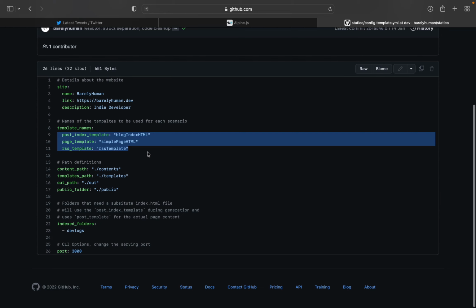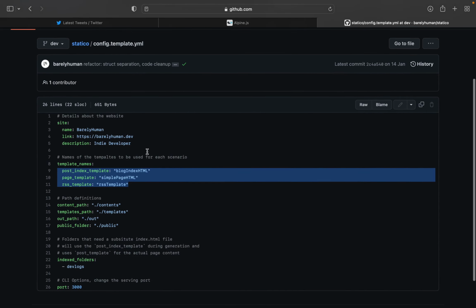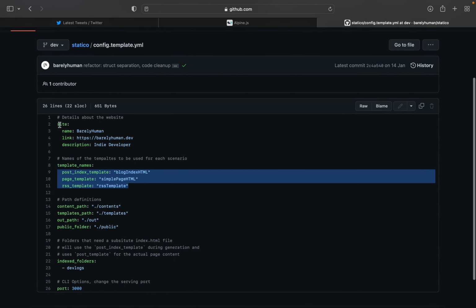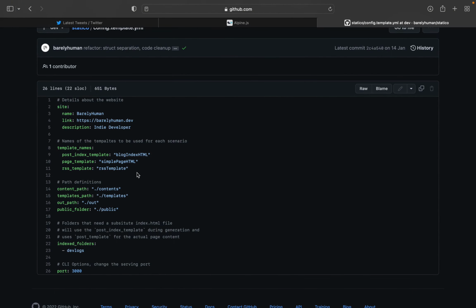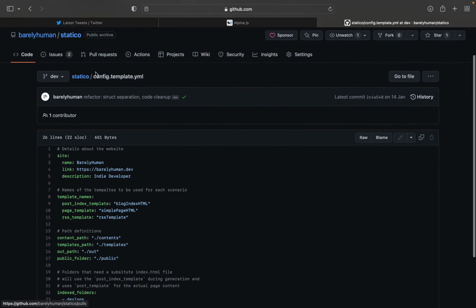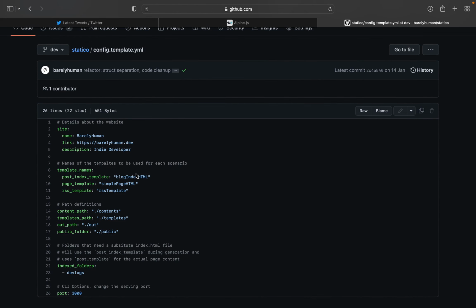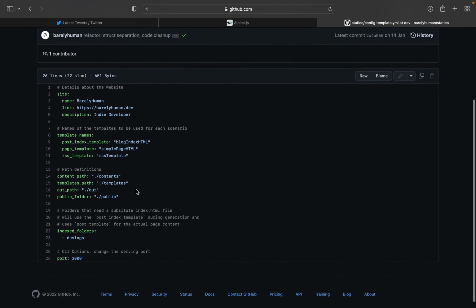Now since I was the only person using it, it made no difference. I could release a new version and make the changes as requested, but still this was work even for me, because I'd have to move out of the website that I was working on, go back to the source of Statico, fix it over there, come back, use the new version, make sure that the CLI of that particular version is being installed on whatever it's building on. So if it's building on Vercel, I have to make sure that it gets the latest version for Statico from the GitHub releases, and then older websites have to keep using the older version, so on and so forth.